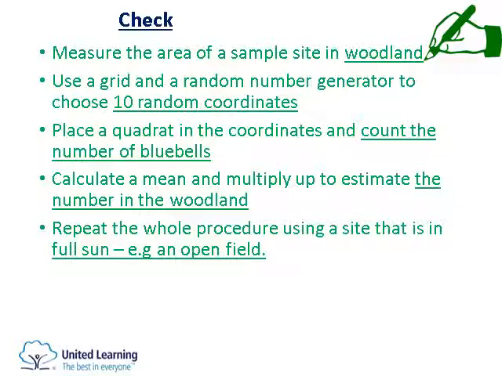So we're going to keep practicing these, because it is just a skill to be able to know what they are looking for. What you can then do is repeat the method, because we've just done that in a woodland, which is going to be a shady area. You can repeat it again in a sunny field, for example, where there's no cover.